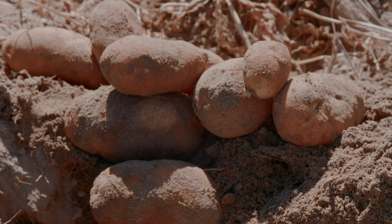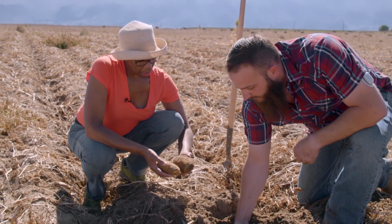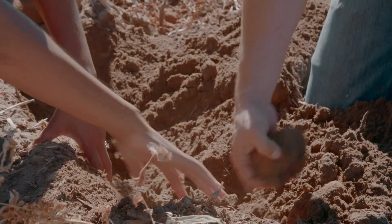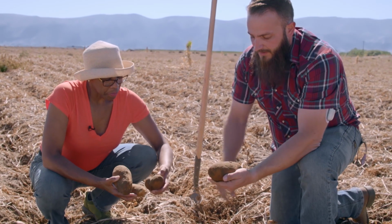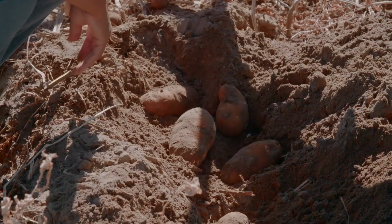Now, what type of potatoes are these again? These are a russet Norcota. Russet Norcota. Yep, they're known for having nice shape. You know, a good blocky potato. Mm-hmm. That's something I would grab in a grocery store. Absolutely. We're just gonna put these guys back and say you can sleep some more?